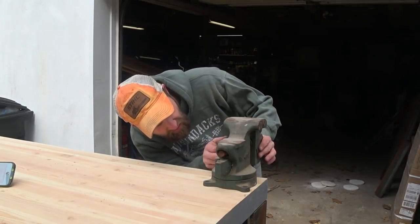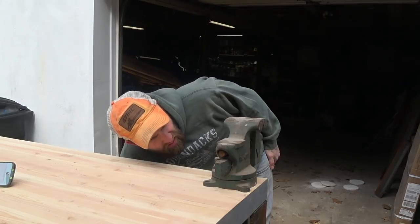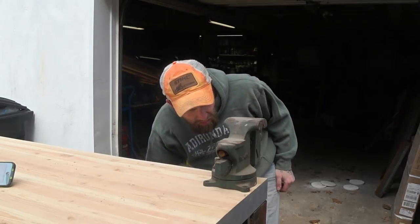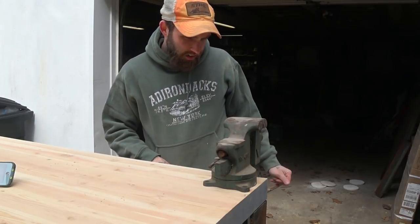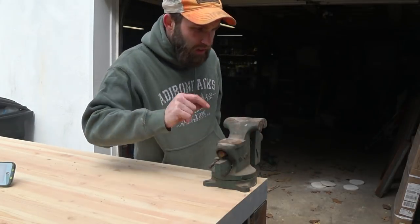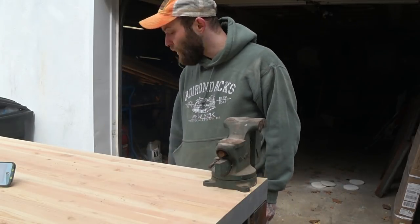Littlestown Hardware and Foundry Company. Made in US of A. It's probably an old piece. We'll dig into that a little more later. How should we do this? Let's see what hardware we get for this.